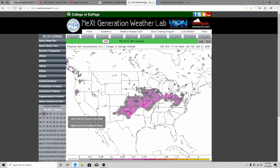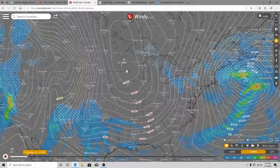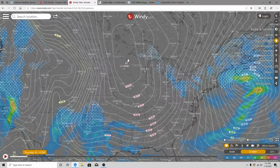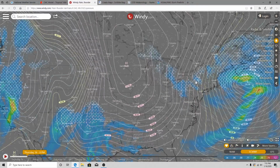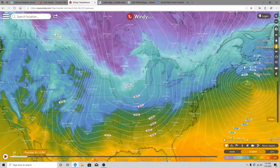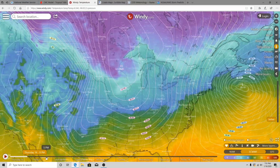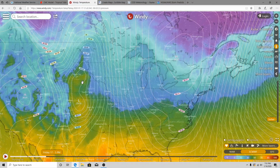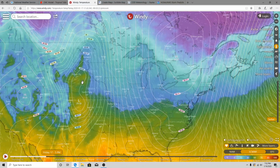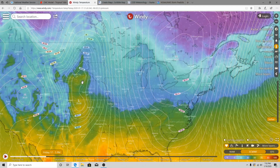And let's take a look at those temperatures. Boy, it's going to get cold. It's already cold. Like Fargo right now, it's about negative 11 degrees. Green Bay's 10 degrees. I mean, it's just very cold right now. Now we do not have wind chills on this website here. Let's kind of go into 5 o'clock on Friday. Now it's getting mild around Rapid City there with temperatures in the upper 30s and low 40s. There are even some areas kind of going up into the 50s there as well.